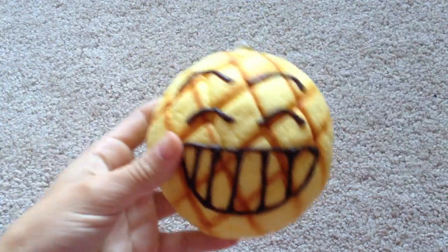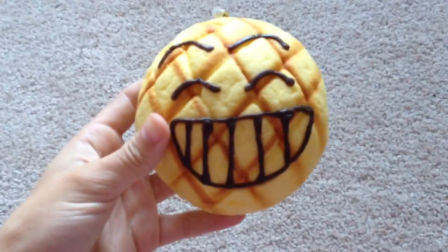Hey everybody, so today I'm going to be doing my number one requested video of all time. I'm going to be doing my squishy collection video, so I'm just going to go ahead and get started. I'm going to be showing you all my regular squishies first, and then showing you my rare ones, so let's get started. So first of all, I have this giant melon bun.